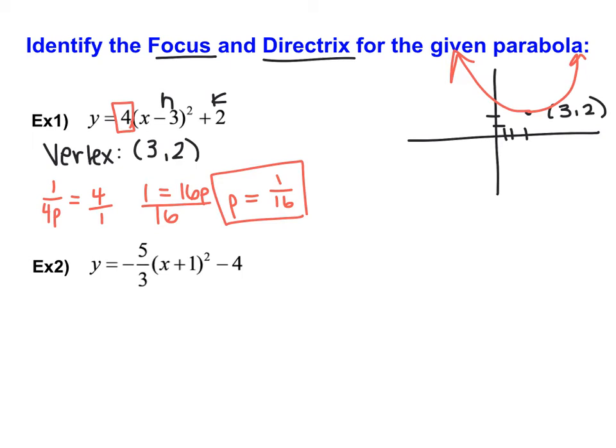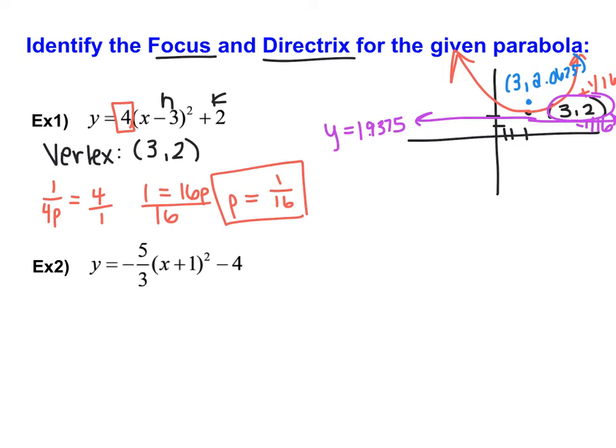So in order to find our focus and our directrix, we're just going to take our vertex and add or subtract 1/16 to it. So here we're going to add 1/16 to 2. If we do that, we get a focus point right here of x is still 3, but y is 2.0625, and you can leave it in fraction form too if you want. It would just be 2 and 1/16. And then we also can draw our directrix by subtracting 1/16 from 2. So that would be down here, and it'd be a horizontal line at y equals 1.9375, or you can list that as 1 and 15/16, whatever you would like to do. But all we do is take our vertex point and add or subtract that p-value to it.